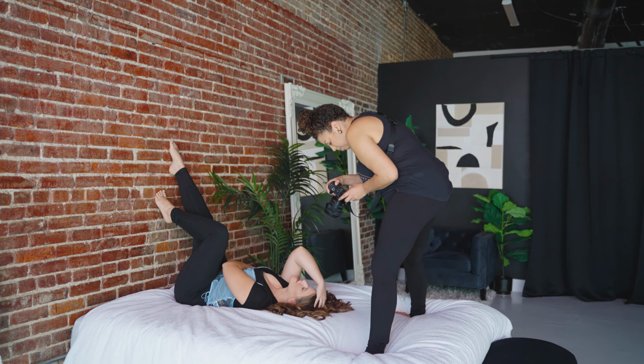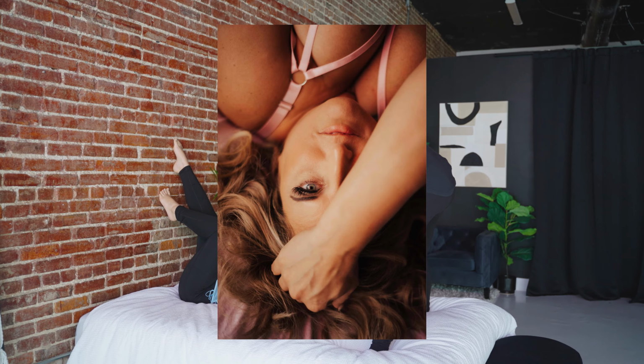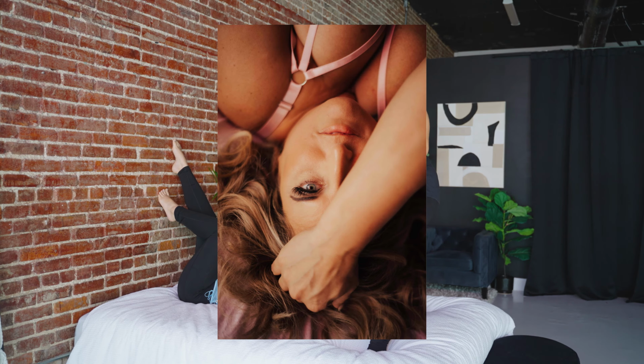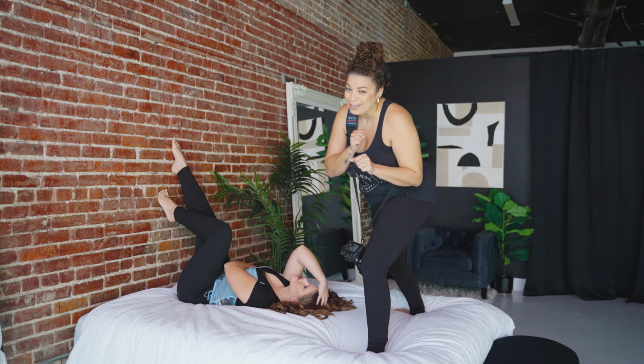Exhale, and then look up right at me. This shot is detail on one eye, just really focused around the face. So that was a bonus, guys.